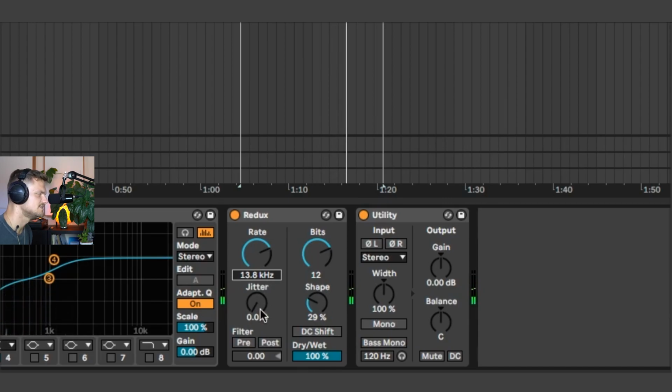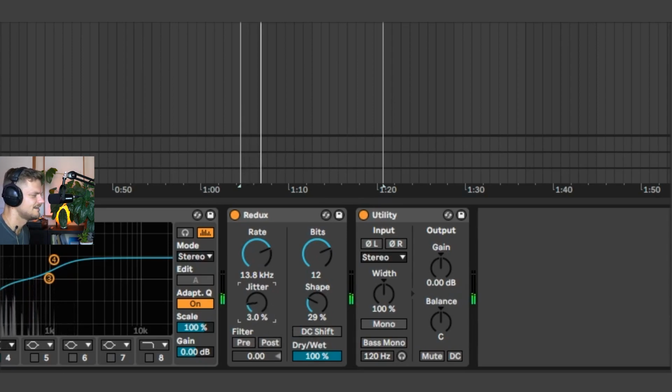And the jitter button is really cool. It's a kind of random noise that you can add, and you can really crank it up and destroy a signal with it, but if you just mix it in slightly, it's really nice. This is like 100%. But just a pinch. Almost sounds like you would sample it from a vinyl. But we'll get there.